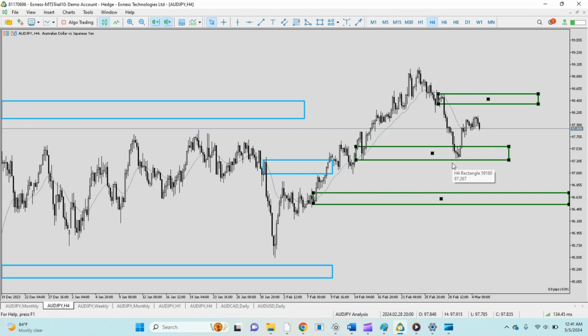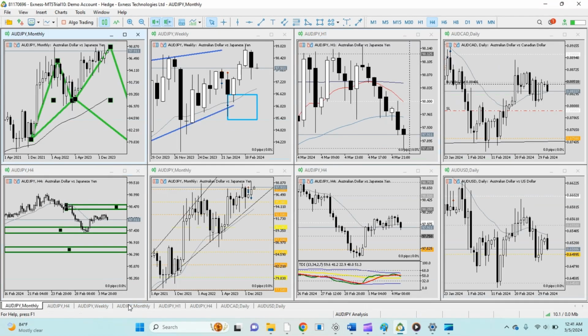So the liquidity concept is very important in trading. We must combine everything together. So we're expecting price to come and remove the liquidity, then approach the demand area before going to the supply area. So anything can happen. The most important thing is that you are doing your risk management adequately and properly.